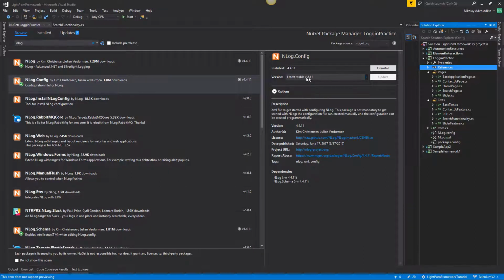And keep in mind, this is my version here right now. Of course, you should be using the latest stable version of NLog. It may be different, no big deal. 99% of everything I say here will apply, and it rarely changes. I haven't seen a change over the years for NLog, and I don't think there should be many changes happening that will affect anything that you see here today.